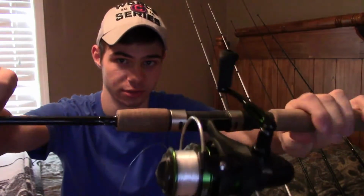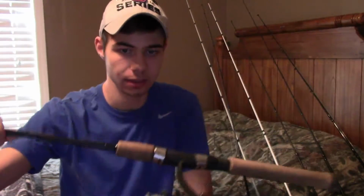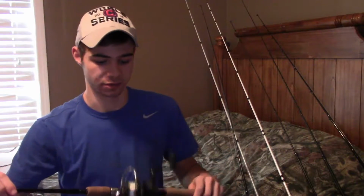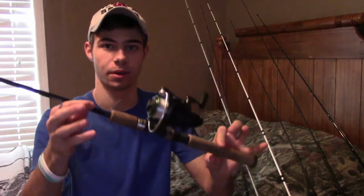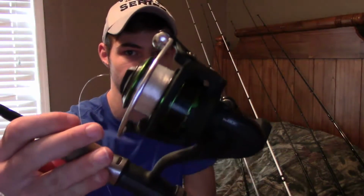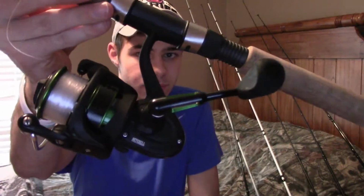These are great if you guys are looking for a good river rod to fish for smallmouth or largemouth. This rod paired up with this reel is dynamite. It's not too heavy. It's just a good rod and reel to fish in the lakes and rivers, especially in the rivers for smallmouth. It's light, not super expensive, but you're going to get what you pay for, and you definitely should go ahead and check this out. So the first rod and reel is the 308 Pro by Mitchell. They got great reels, so go ahead and check them out.